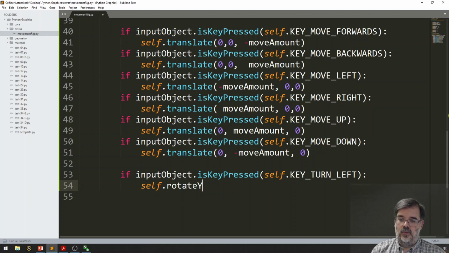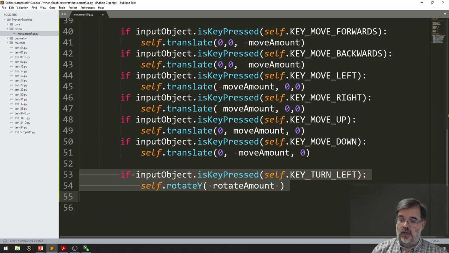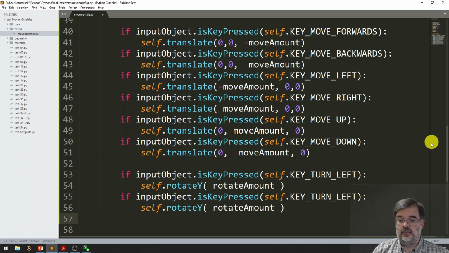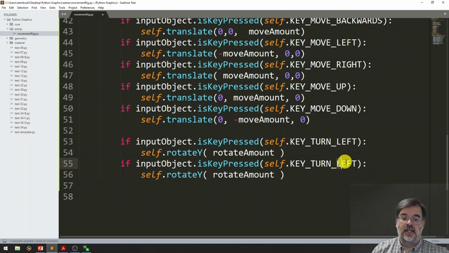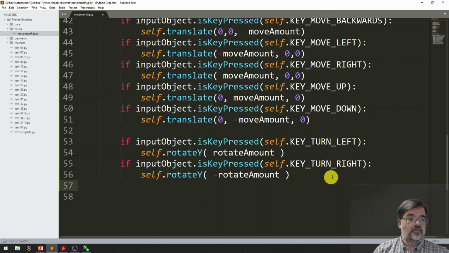So let's do rotate y by some amount, rotating to the left by whatever rotate amount we calculated earlier. And then, if we're turning right, is key pressed, key turn right, we're going to rotate by a negative amount.